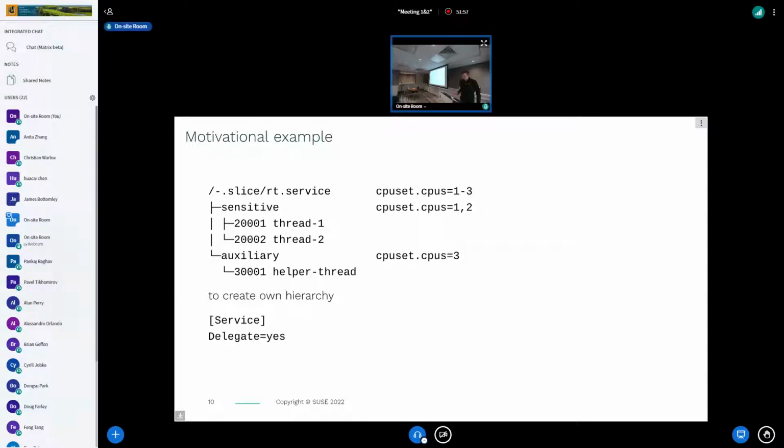The sensitive one specifies the 2 CPUs that it wants to use for its threads. Here I talk about threads. Those would be some threads with real-time priority. And the auxiliary has the 1 remaining CPU. So this is not so much different from the previous example, still the delegated sub-tree. And now you've heard that we are doing something with threads.